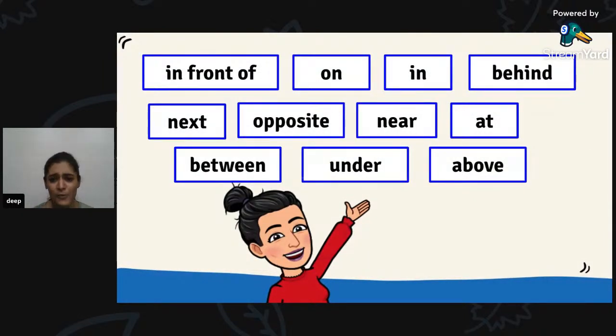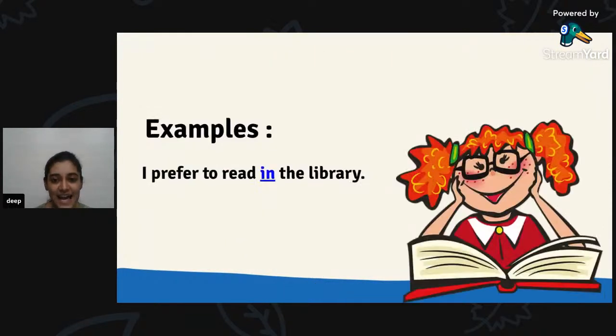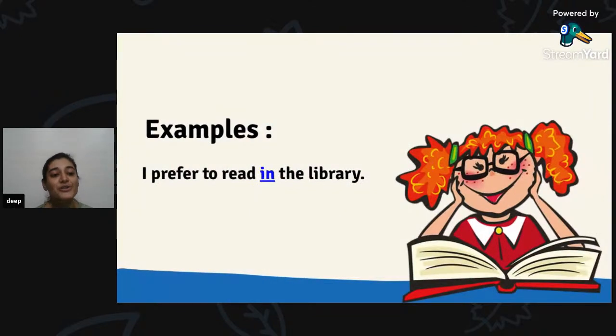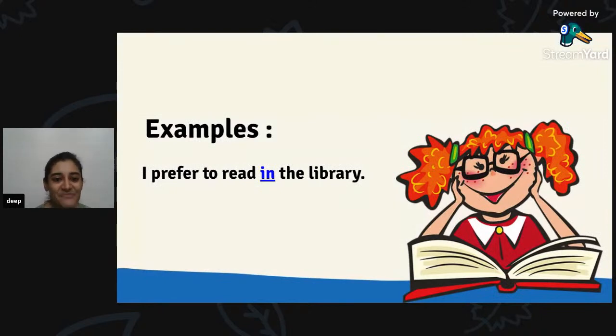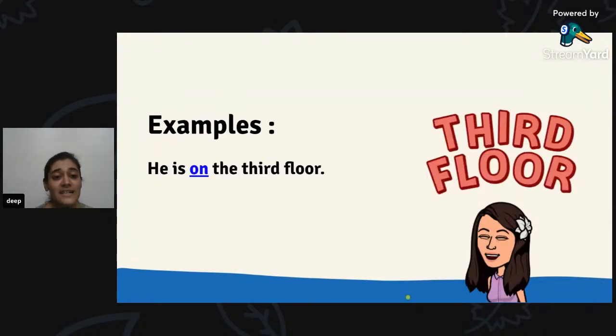Very good. Now let's make sentences out of these preposition words that you have learned. So the first sentence is, I prefer to read in the library. So can you type in the chat box? Yes, great. The next example is, he is on the third floor. So can you write on in the chat box?